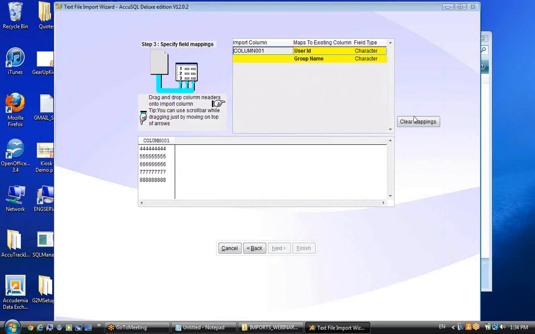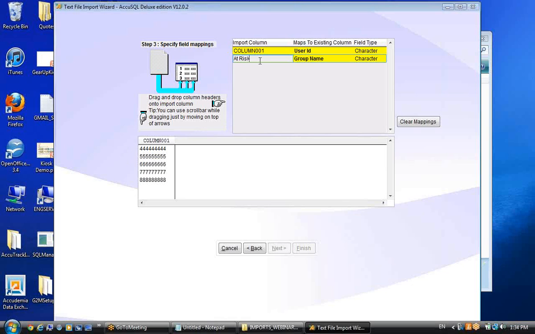Okay, so right here, I've got user ID. Now, as you can see, I have group name, but I don't have group name in my import file. Well, a little trick there is I can just type that in. Okay, oops, got caps lock on, sorry. Okay, so now I have an at-risk group that these students are going to be put into.